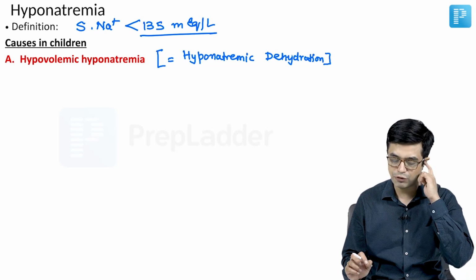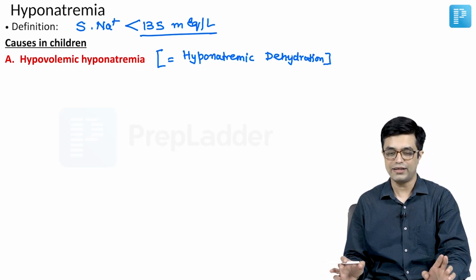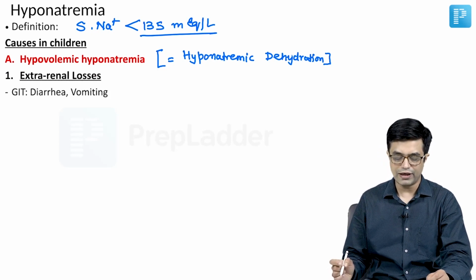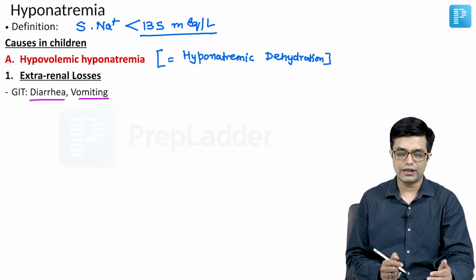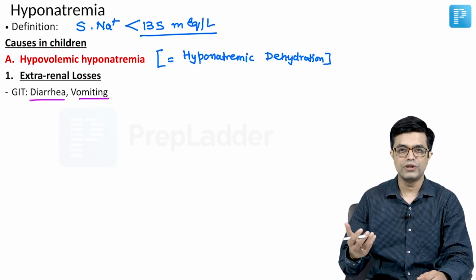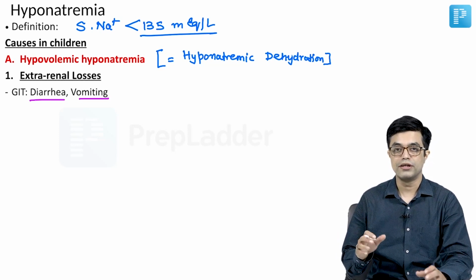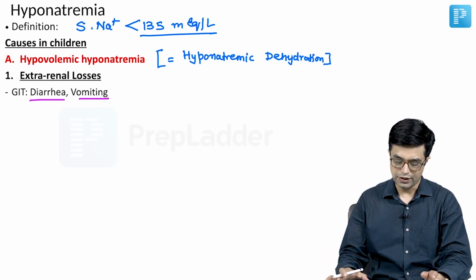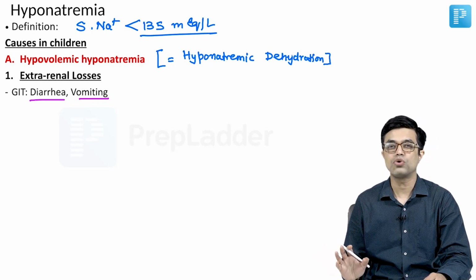Although they are not the same, technically, and even in Nelson and IAP textbook of pediatrics, the two terms are used synonymously. So hypovolemic hyponatremia, obviously you might be thinking that we are talking about diarrhea here, right? So you are absolutely right. First will be extrarenal losses, in which you will have GI causes like diarrhea and vomiting. In a diarrheal patient, you know that hypotonic stool is passed. I just told you some minutes back. On top of that, if the child is taking too much of hypotonic fluids, it will produce a hypovolemic hyponatremia in the patient. Vomiting can also sometimes lead to hypovolemic hyponatremia, again when too much of hypotonic solutions are taken.